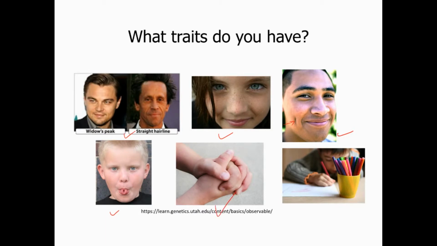This is very interesting. If you put your hands together, like in the picture, usually you will have one thumb over the thumb of the other hand. If you do it the other way, you're going to feel not very comfortable. It feels weird. And that's also determined by your genetic makeup. And then this one, similar, right-handed or left-handed. And you can guess that right-handed is really the dominant trait.